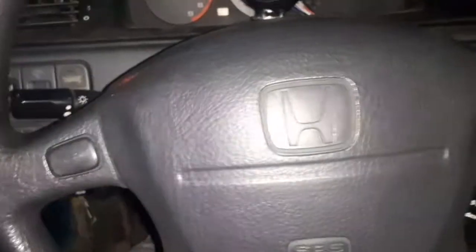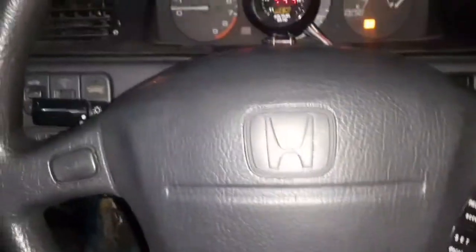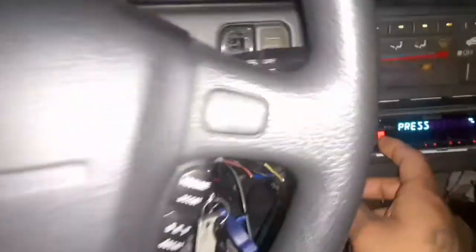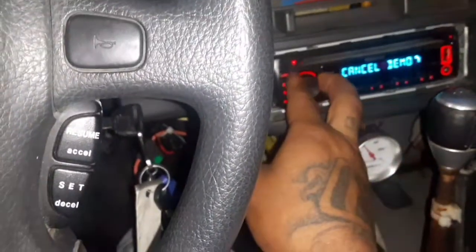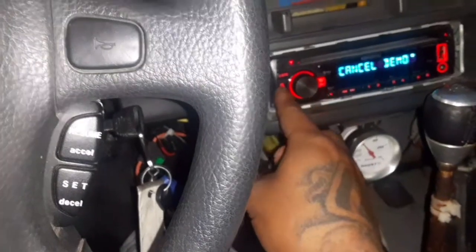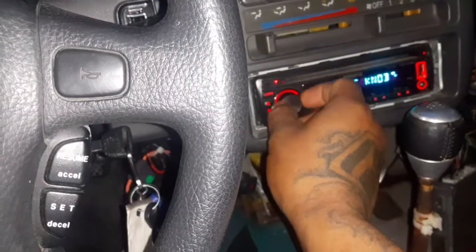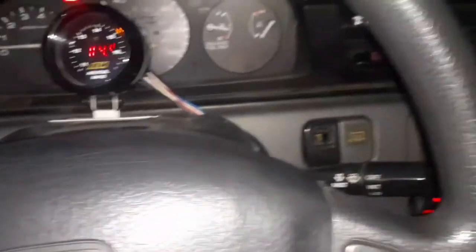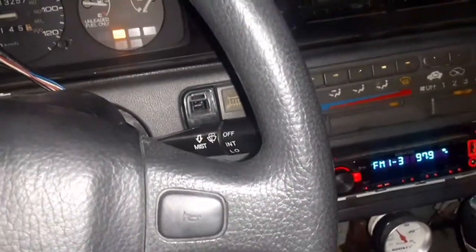Guys, so first startup. Battery was low. Alright, so I finished the swap, and I'm back in the car now. Let's see what happens.